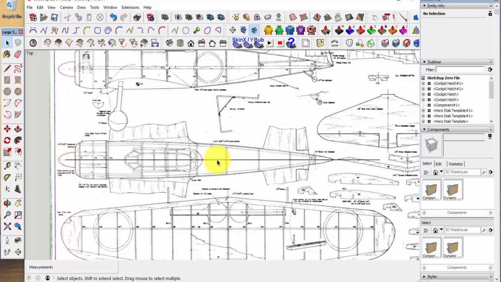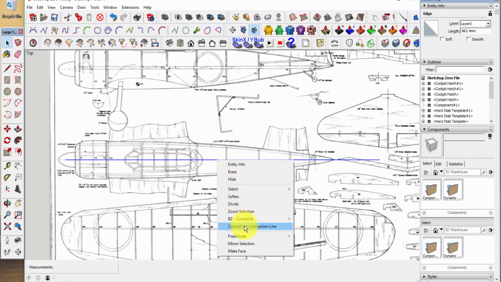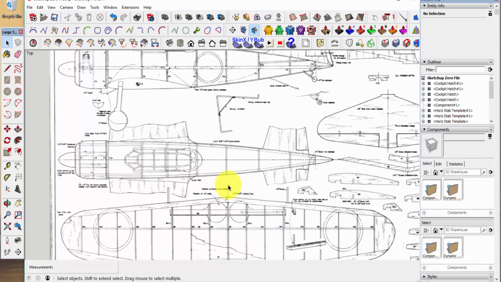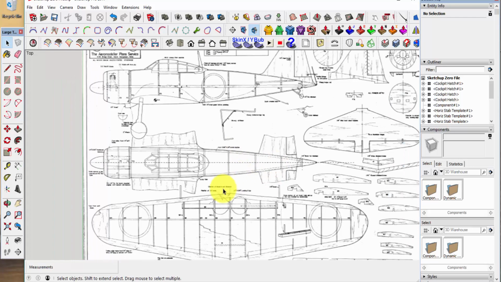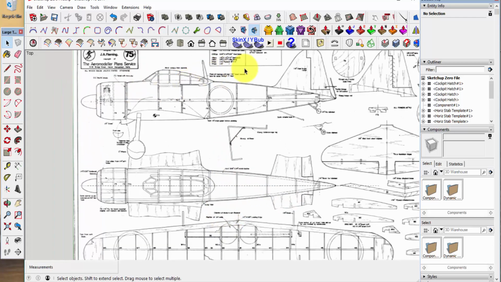I'm going to select that line, which is just a drawing line, as if you were drawing something on there, but I'm going to convert that now to a construction line. Click it, make it turn blue, and come down here when you right click, and now it's a construction line. We can use this to reference a whole lot of things when we're drawing on our model.